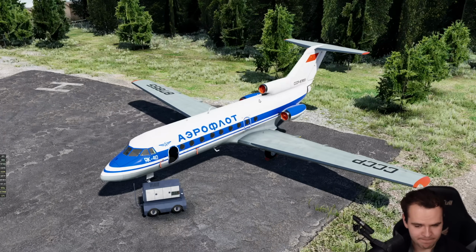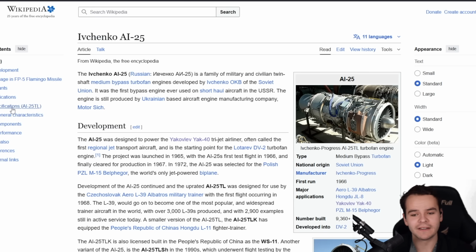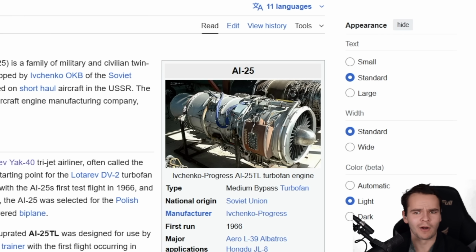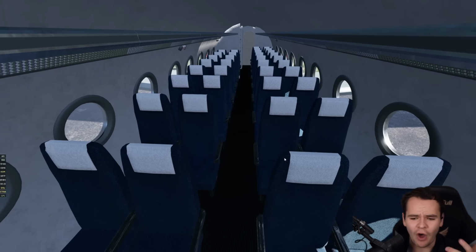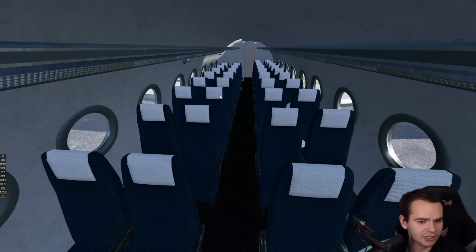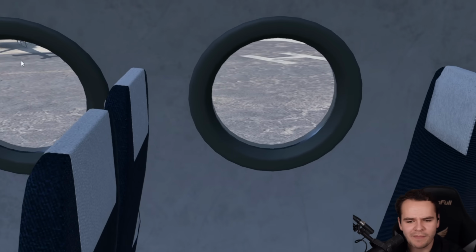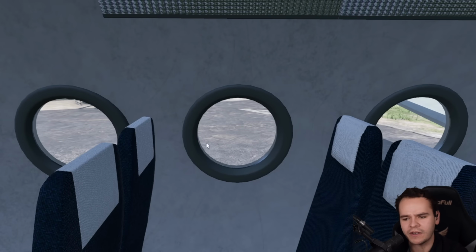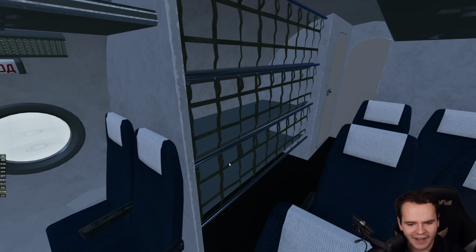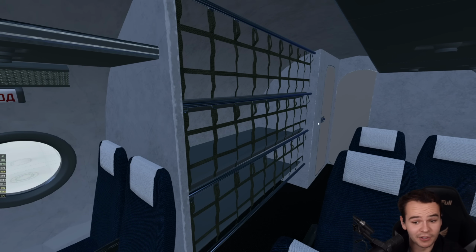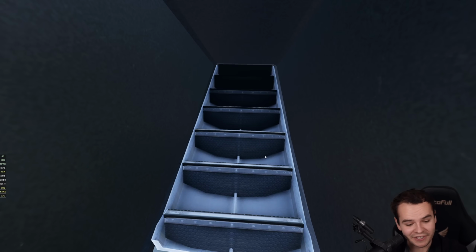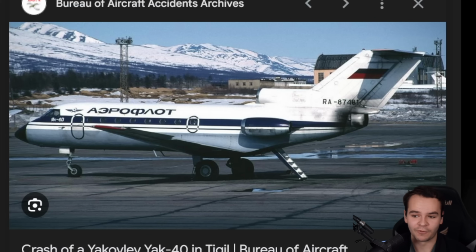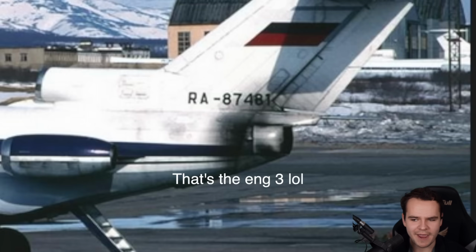So this is the Yak-40, which uses the Ivchenko AI-25 engines, little turbofans, very thirsty turbofans, and of course, we have 3 of them, which is very unconventional for an airliner that can only seat like 30 passengers. They all feel like they're in a bit of a ship because these are little circle windows. Now this is a storage for, I guess, all the baggage. Or dead bodies, I don't know. Here is a Soviet lavatory and a Soviet exit door. Yes, the tiny Yak-40 could be exited from the back. It is a tiny jet, and that's a lot of soot here on the APU exhaust.